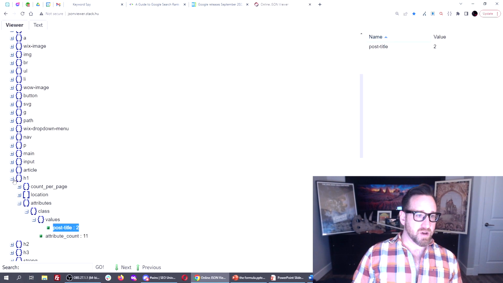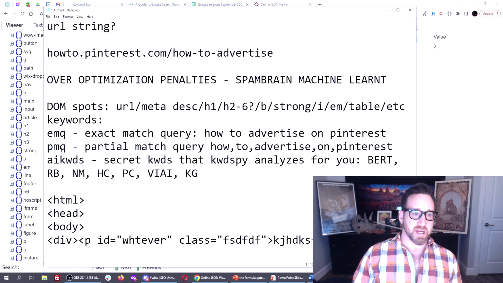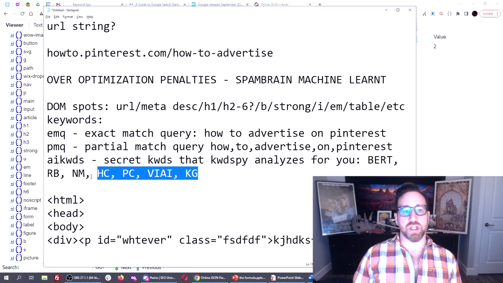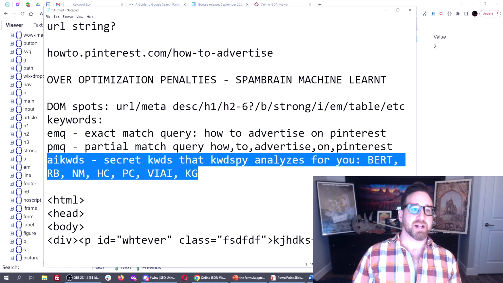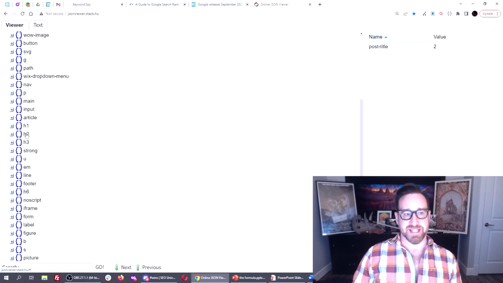Okay, now let's see the H2s. Now this one's really important. If you stuff keywords in the wrong place here, if you stuff keywords in the wrong tag that's not supposed to have keywords in it, and if they're too strong, you will demote yourself strongly. You will get a huge penalty of over-optimization. For example, if you stuff the EMQ in an H2 and no one else has that. So hopefully I would check the entire top 10, and that's your best bet.